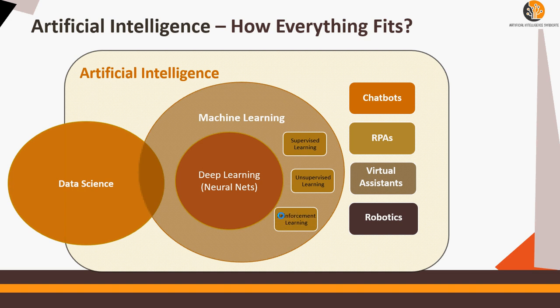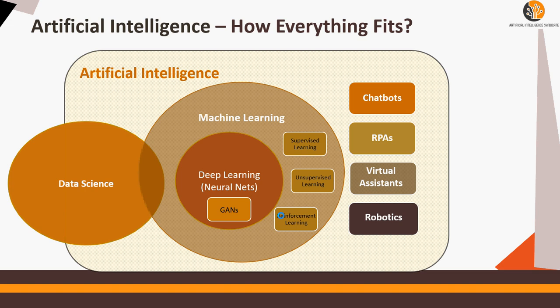On top of it, you must have heard about supervised learning, unsupervised learning, and reinforcement learning. You also must have heard about GANs, generative adversarial networks, which are used to synthesize lip movement. Look it up on the internet, search for GANs and Obama, and you would see a fake video of Obama saying something which he never said.